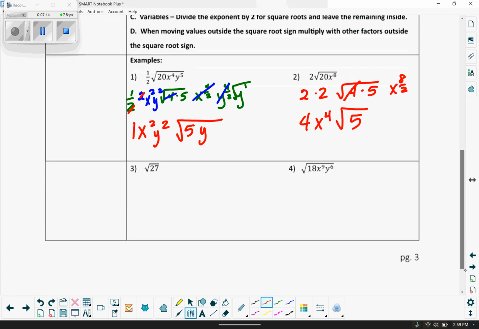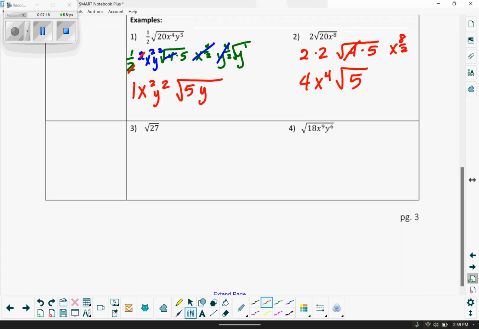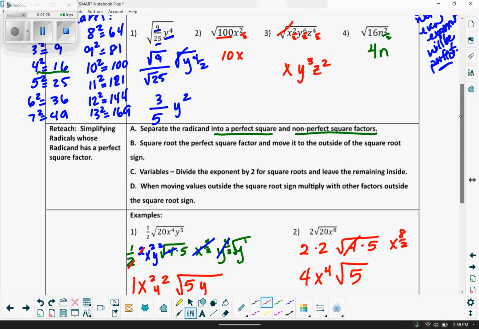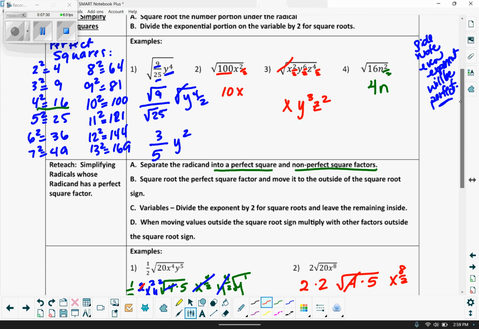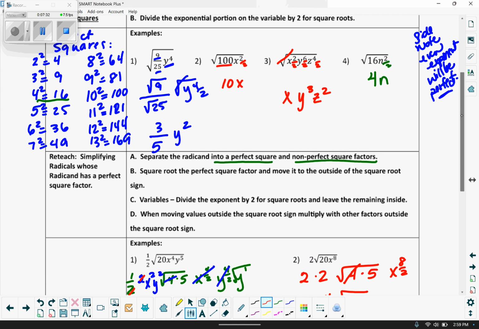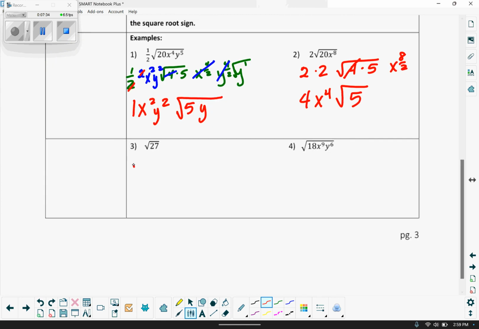We have a couple more down here. Now I'm not going to give you 20 again. We're going to try 27. Now 27, if I think about what it's divisible by, it's not even. So I'm not even going to try 4 or the listings of the even numbers. I'm going to start with my odd. So 27, does 9 go? 4 does not. So 9 goes into 27 evenly. So I'm going to say the square root of 9 times 3 gives me 27.